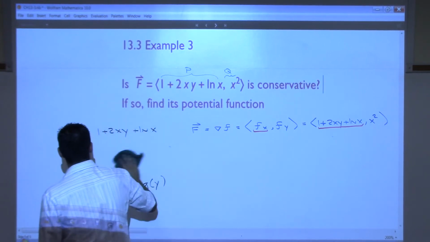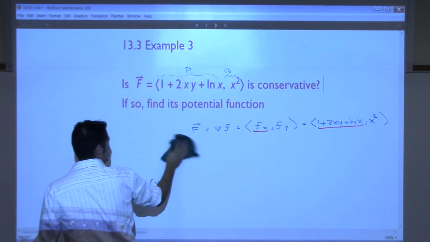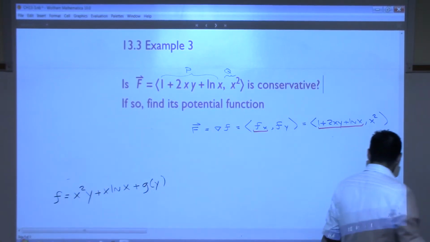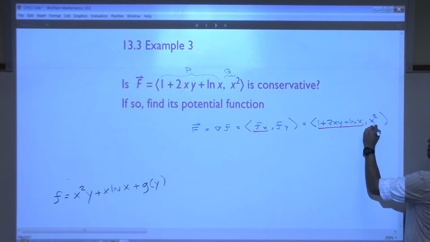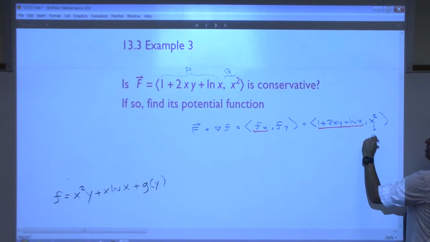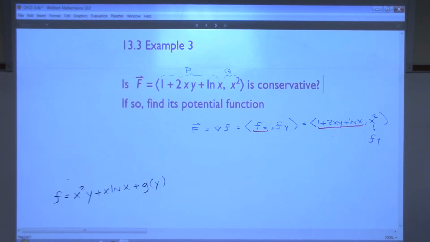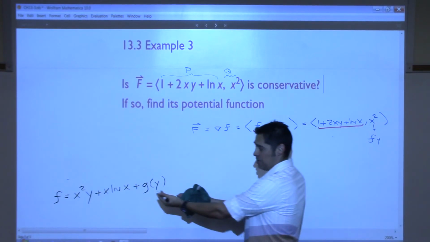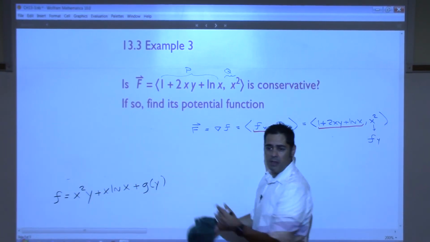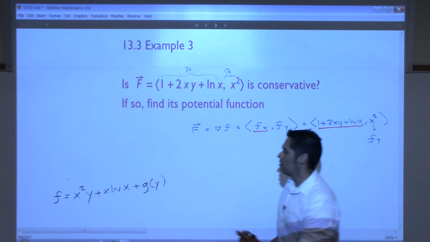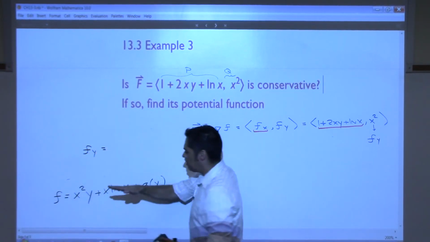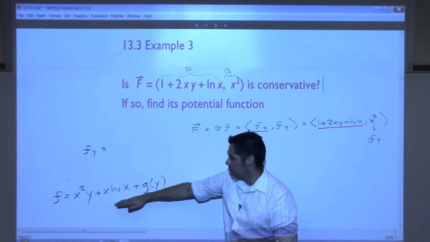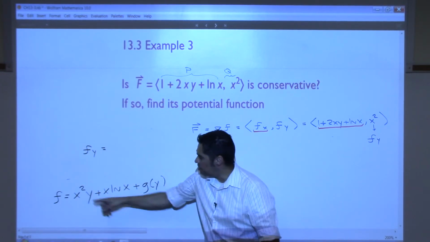Okay, so now I'm going to move to the next part. I'm going to use the other piece of information that I'm aware of. The other valuable piece of information that I have is that this piece right here is actually the derivative of f with respect to y, isn't it? So I'd like for us now to take what we know about f, which is this, and take the derivative of it with respect to y. So what is the derivative of f with respect to y based off of what we have here? X squared.